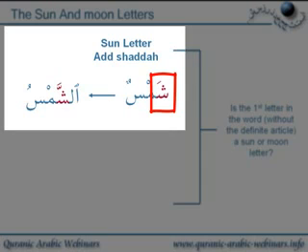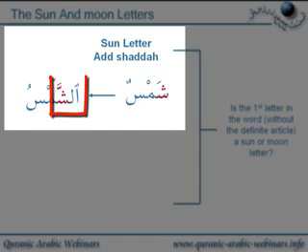We then go to change the indefinite noun into a definite noun. So we add the definite article al, which is the hamzatul wasl and lam. So then you say, okay, the first letter, the sheen, is a sun letter. So what we're going to do when we add or prefix the word with the definite article al, we are going to add a shadda on the sheen. Okay, so shamsun becomes effectively ash-shamsu. Okay, and this is important because we need to know how we read them.